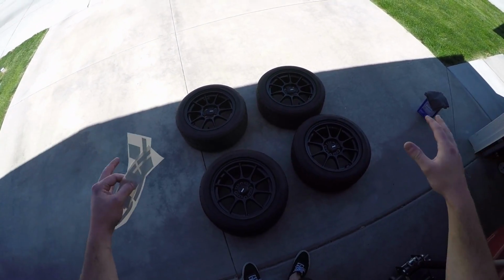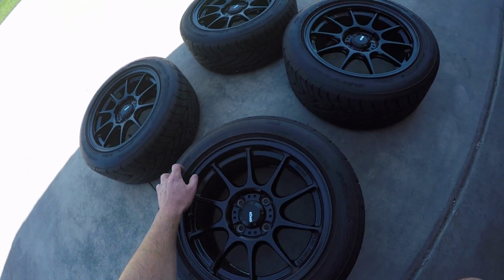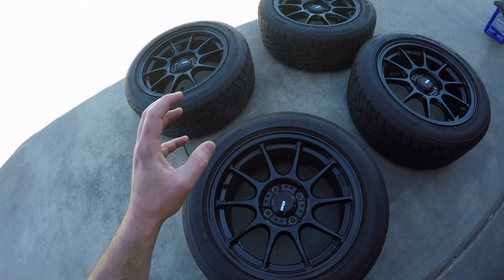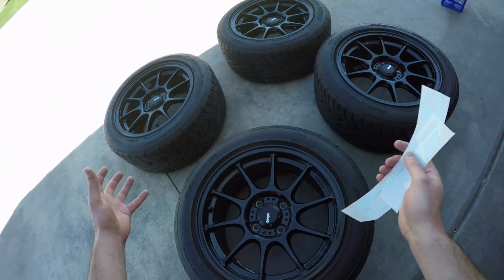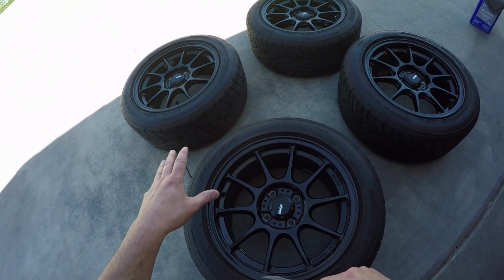So I just cleaned up all four of the wheels and tires. They look much, much better. I did a quick test spot with some rubbing alcohol just to see if I'd be able to get adhesion that way, and to be honest, it wasn't removing all of the oils. I think there's still residual oil from the manufacturing of the tires when they take them out of the molding. So you have to use acetone. I went and picked some up, so I should be good to go.